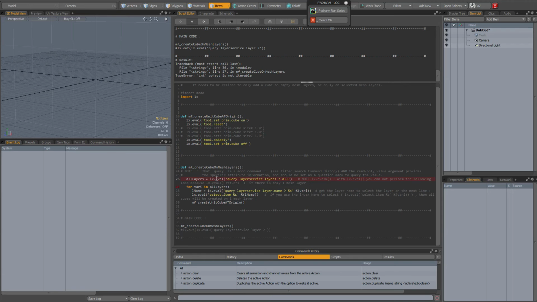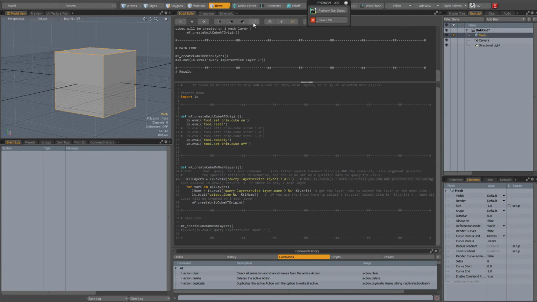So the lx.eval function returns 1 if I have only one mesh layer. It does not return a list, and so I'm not going to be able to iterate through it. So I need to have a collection even if I have only one mesh layer. So again, the eval n, and now when I run this code with only one mesh layer, you see a cube is being added. And that's it for this section.